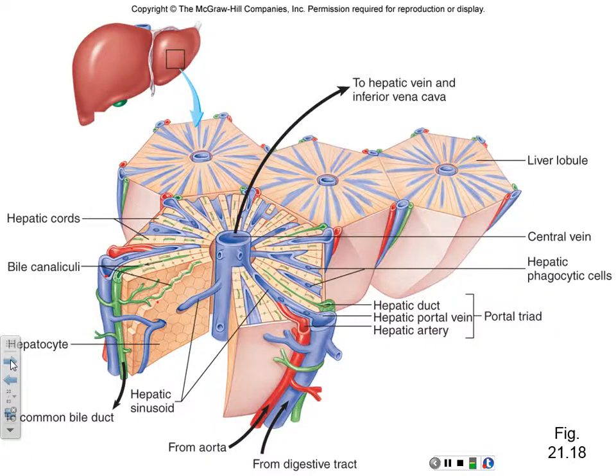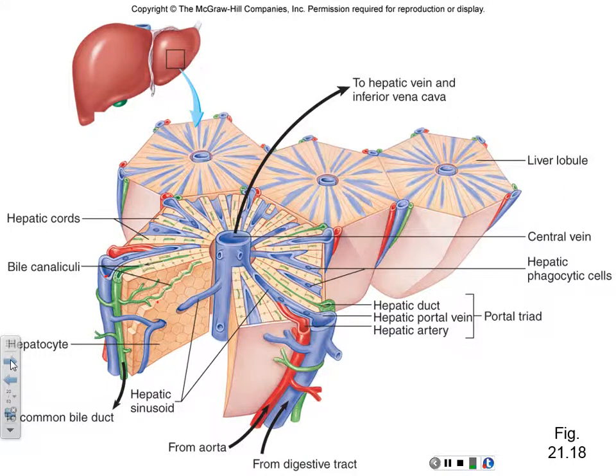But I want you to sort of see these lobules. They have the hepatic cords, which are columns of hepatocytes, which themselves are hexagonal. And lined in there are bile canaliculi that drain the bile being made by the hepatocytes and carry it to the portal triad, where it becomes the hepatic duct, which then goes into the left and right hepatic ducts, and then the common hepatic duct and the cystic duct. So I'll show you a nice diagram that shows this.